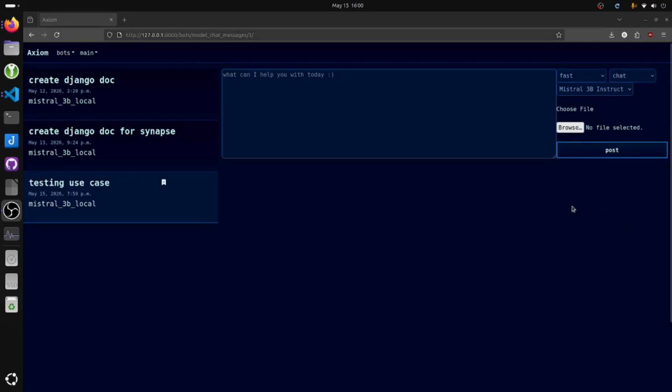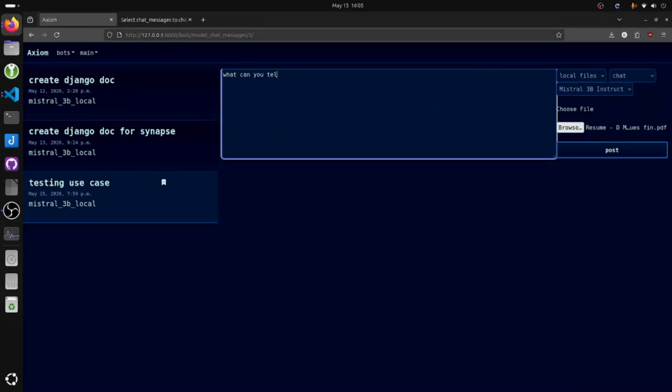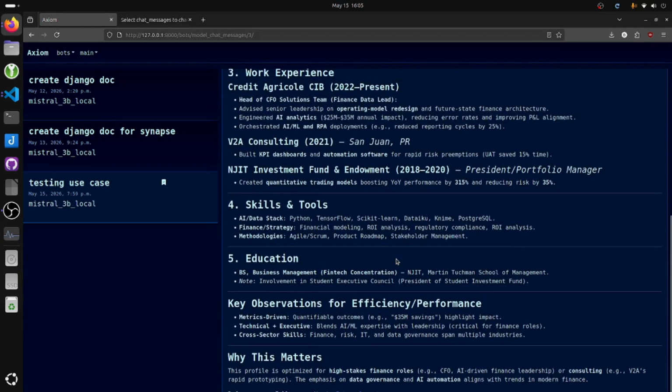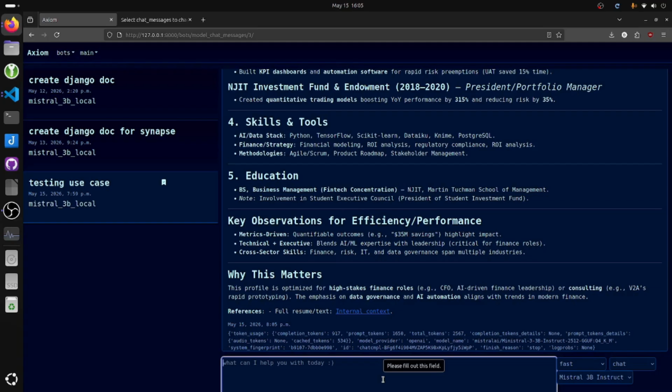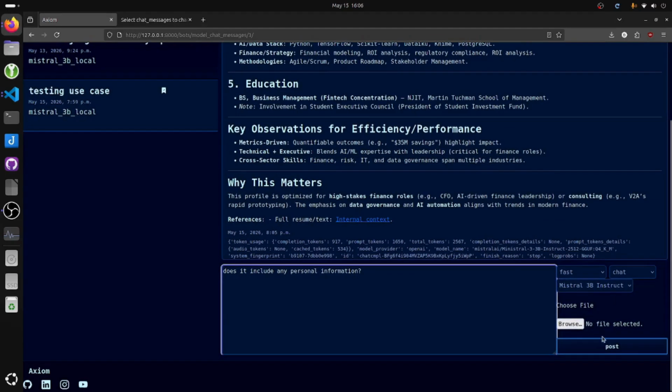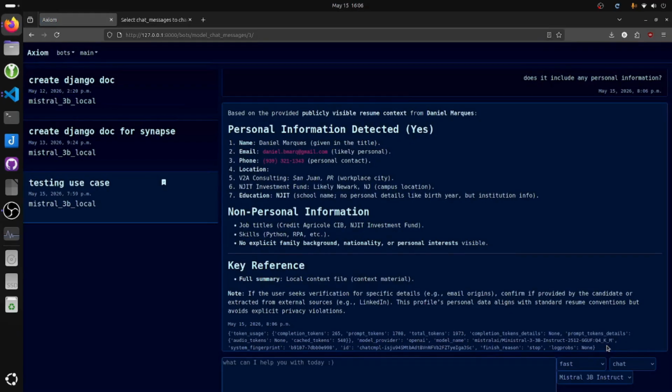Now that we've got everything set up, let's do an example use case of why it's so useful to have this model working for us. So let's start with picking up a local file that's going to have some private information of ours, in this case email. So let's go ahead and pick. Now that we know that the file does include some personal information, let's see what we can do about this.